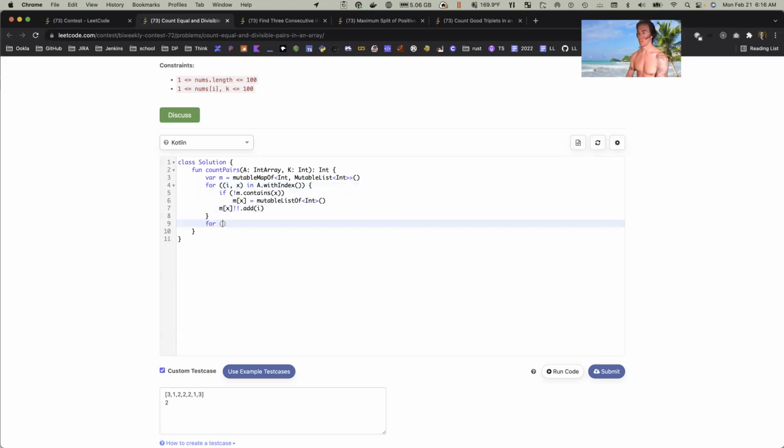i. Okay, and then for each value in the map, we only care about the index. For i in index, for j in index, if i is less than j, count plus equals if i is less than j and i times j modulus k equals 0.